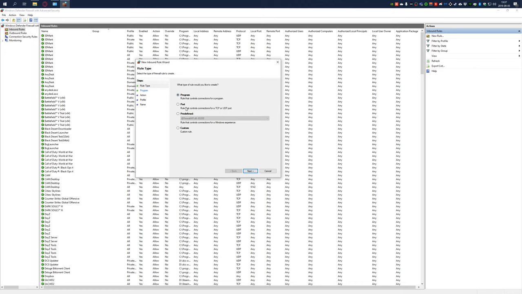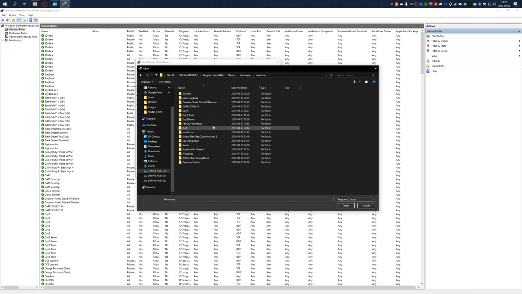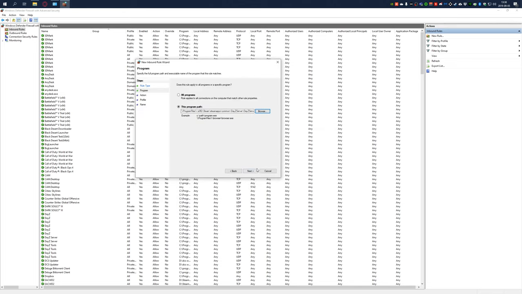And we'll choose a program instead of a port. Program, the path. Path is obviously our path to Steam apps common, DayZ server, and this is the exe file. We can go ahead and save this path also, because we're going to make another rule. Take this one. Next, allow the communication on all realms. And name it like DayZ server.